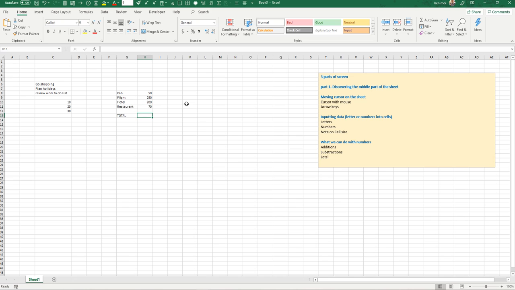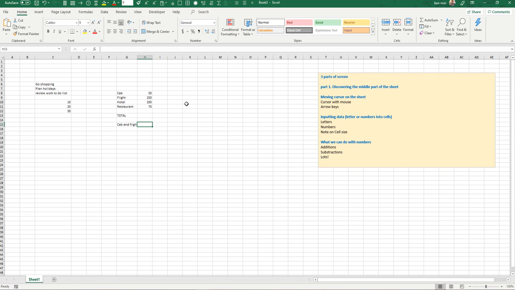There are several ways. In a part 2, when we learn more about the top of the screen, we can learn a more efficient way that you will go to very quickly in the future. But initially, I just want to show you the basic detail. Let's say I want to calculate just the cab and the flight to start with. I'm going to write cab and flight. I don't want to do the total straight away because we'll be adding 4 numbers. I want to make it even simpler and just add 2.